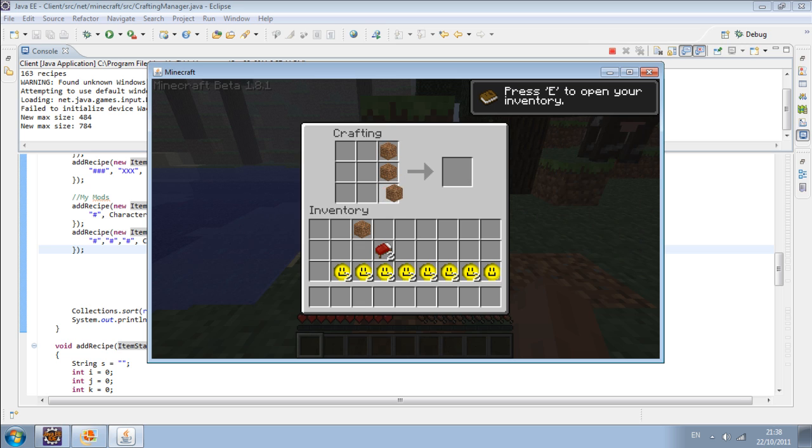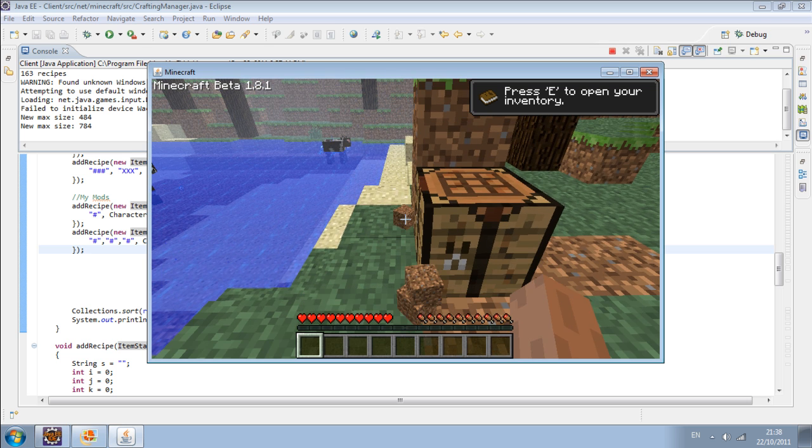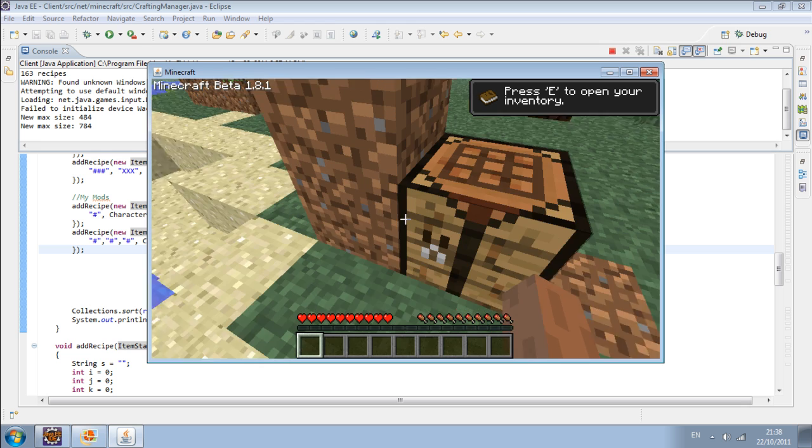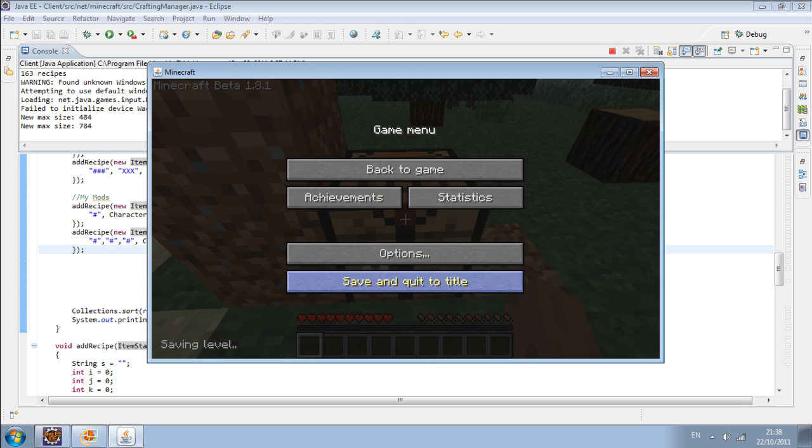Now if you notice, if we take it off that, we get nothing. We put it in the horizontal, we get nothing, and if we put it in the diagonal, we get nothing again. So what happens if we wanted to make the beds with this little dirt block? Now I'm going to show you how to do that. Just going to pick up the dirt and get out of this.